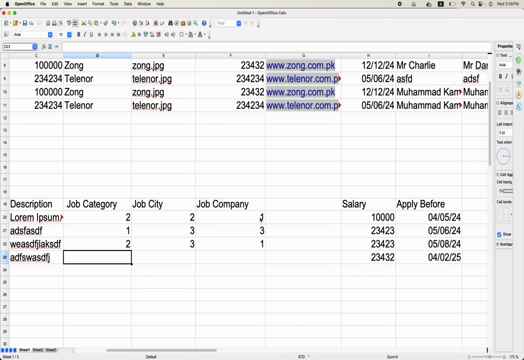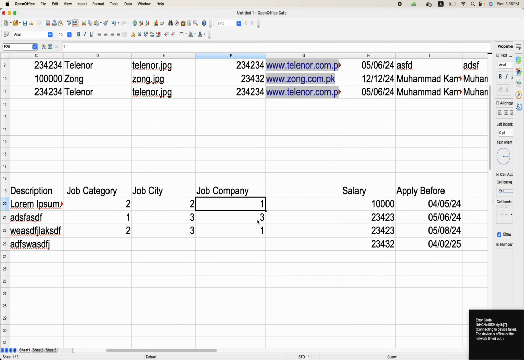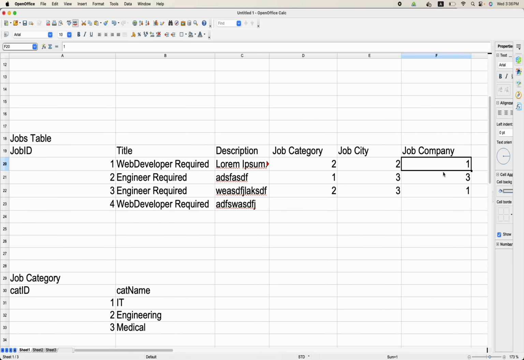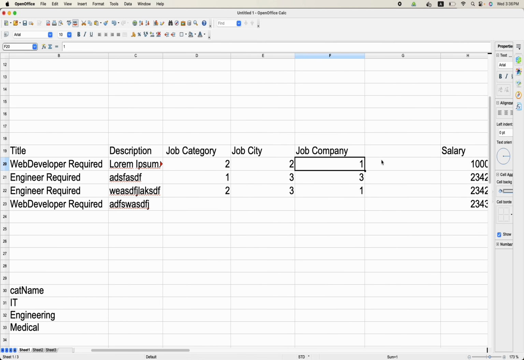Now with the help of just one column, that is job company, we will come to here. For example, company ID is 1. So even if there are hundreds of columns of company details, just with the help of one column, we can have access to that parent table and check all the details here. So we don't need to repeat the company logo here, company email here. Just with one ID, that purpose can be met.